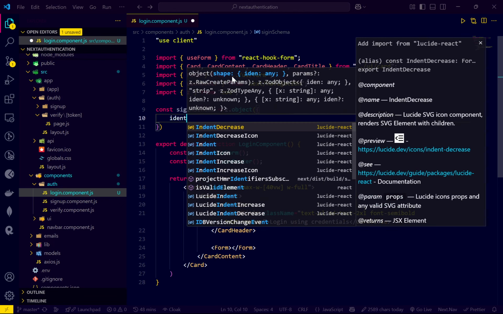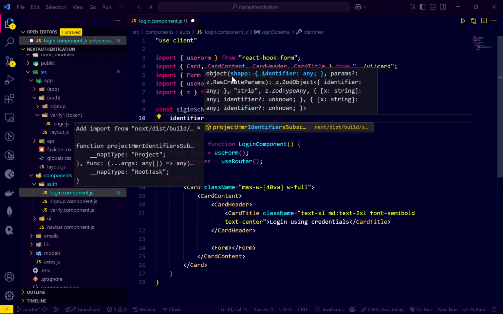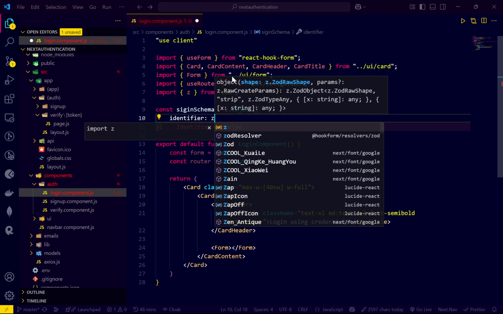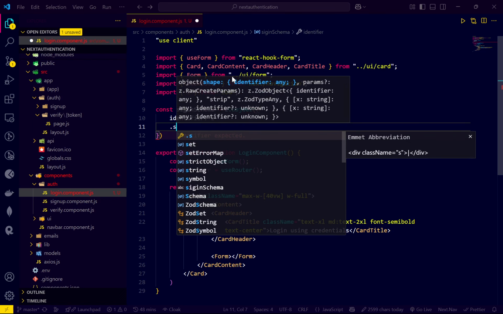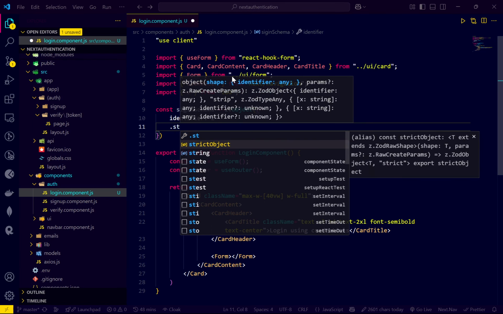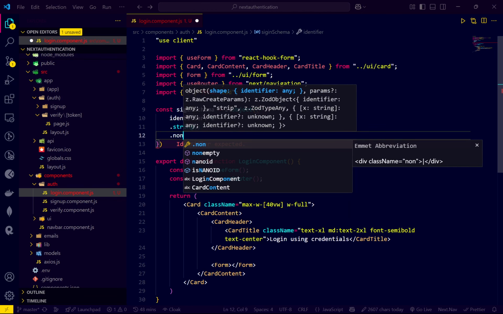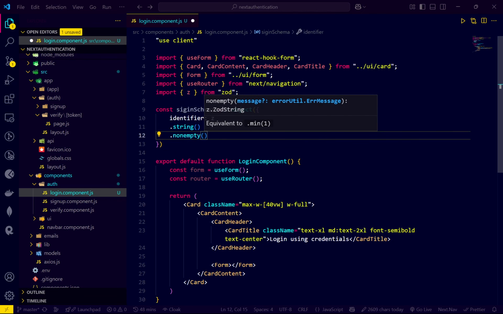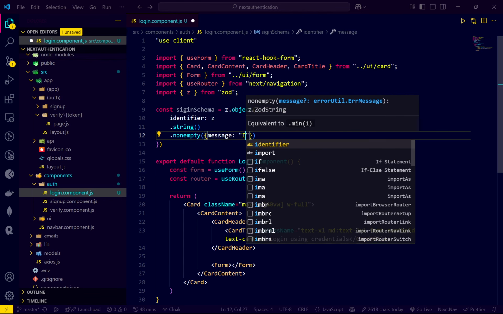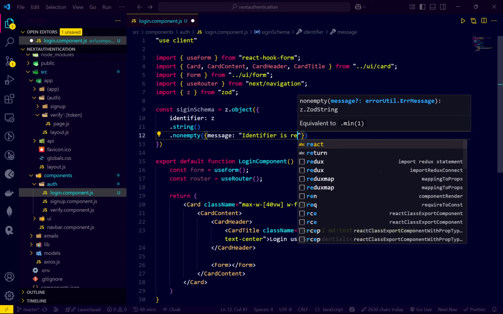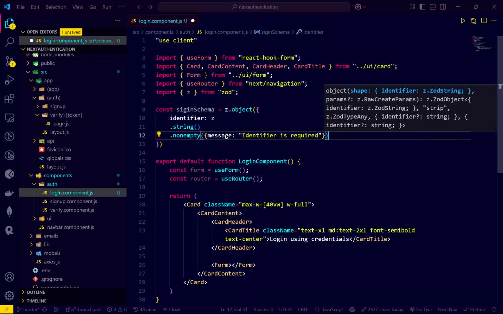Provide one identifier, that is z.string. First of all, it should be a string, and then non-empty. Provide a message here: 'Identifier is required'.